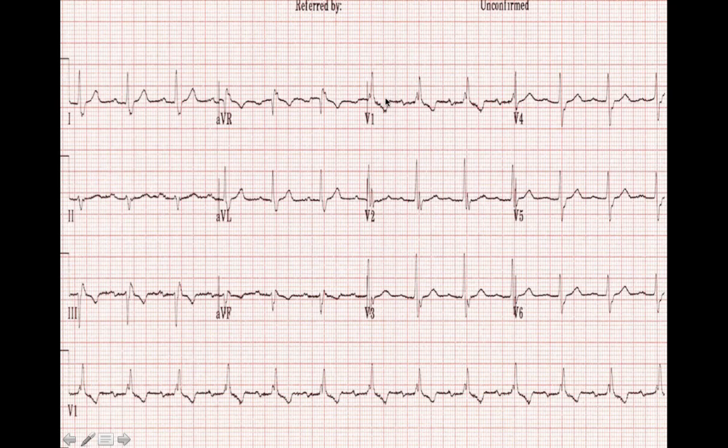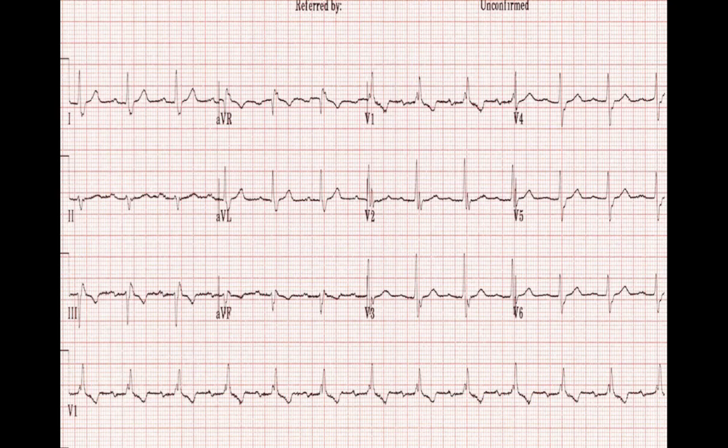We do have a right bundle branch block, which we can see with an upright RS complex. Here we go to our J point, go backwards, and we have our turn signal method. And we have slurred S waves in V6 and lead 1, so we can confirm our right bundle branch block. Then we also have a left axis deviation, upright in lead 1, negative in aVF. And then we have a pathologic left, so up, down, and down in 1, 2, and 3. So we've got pathologic left axis deviation, which tells us we have a left anterior hemiblock, plus we have right bundle branch block, which we just confirmed. So we've got that bifascicular block.